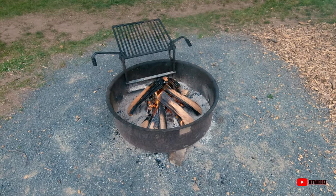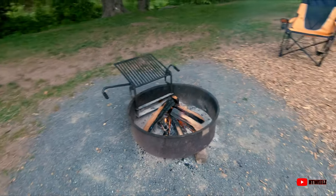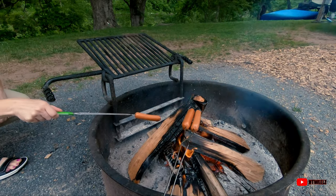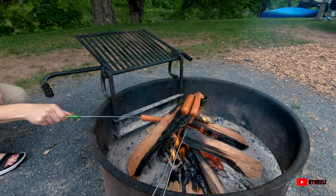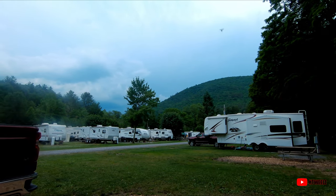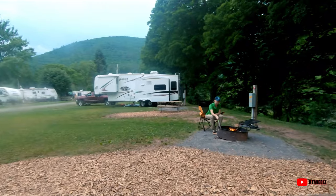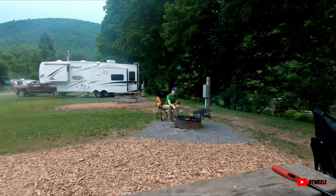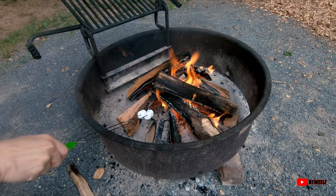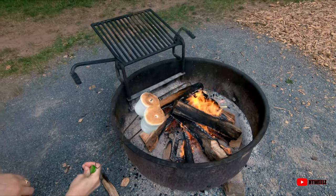Nothing like starting a campfire when it's 80-some degrees out, but you're camping so you have to have a campfire. We're roasting weenies and roasting some marshmallows, waiting on the storm to come — we heard some thunder from over the hill. Looking mighty stormy over top of the mountain there, the wind's starting to pick up now. Connie's over there roasting her marshmallows. That's a good toast!